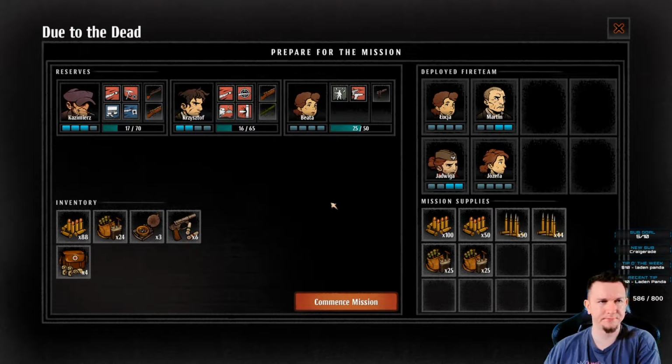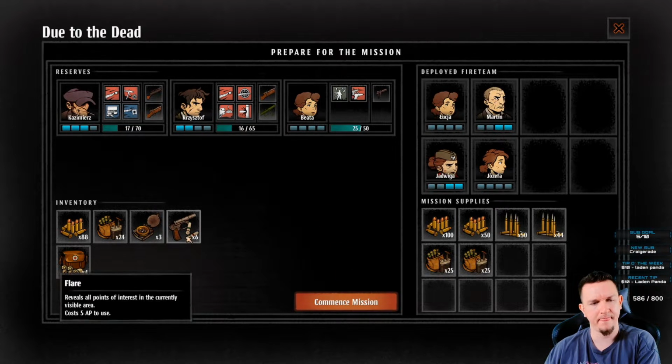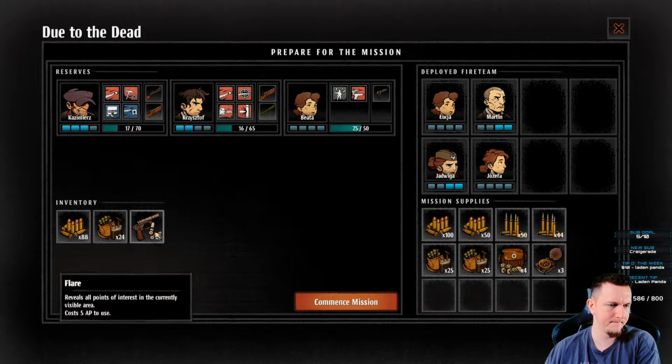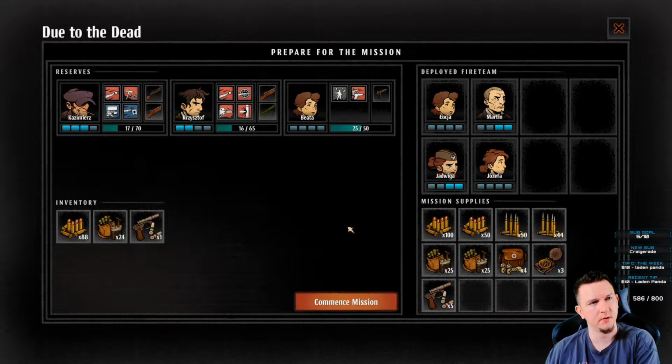You think so? Reveals all points of interest in the currently visible area. Costs 5 AP to use. Should probably take one. 6 points plus 3 AP, minus 3 AP on the enemy. All back to full stamina next round.